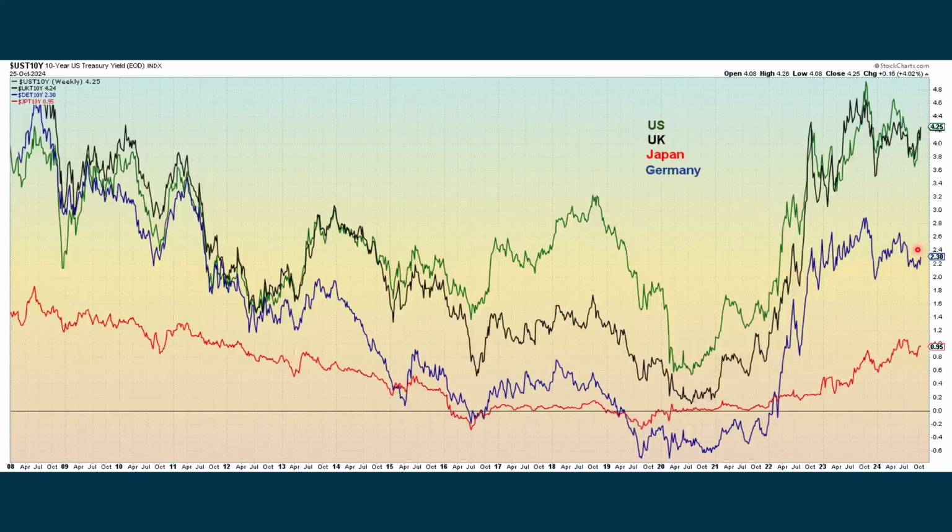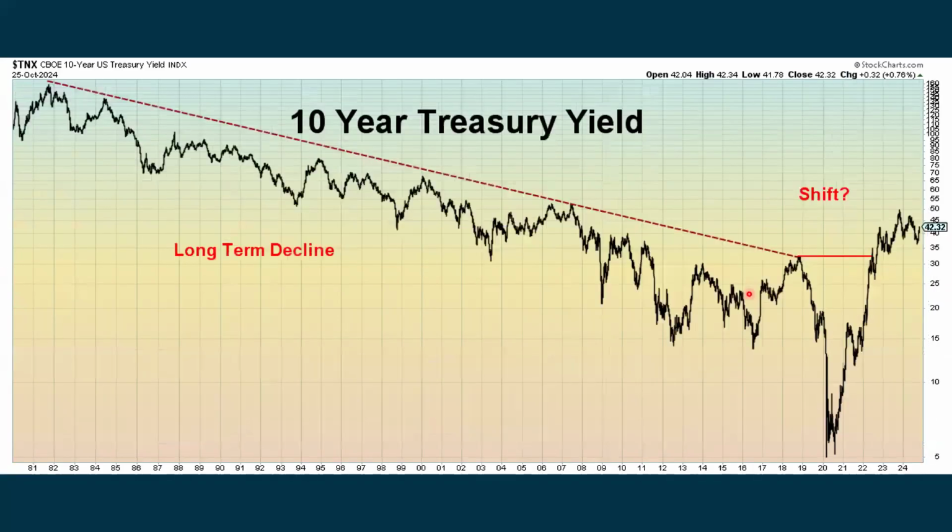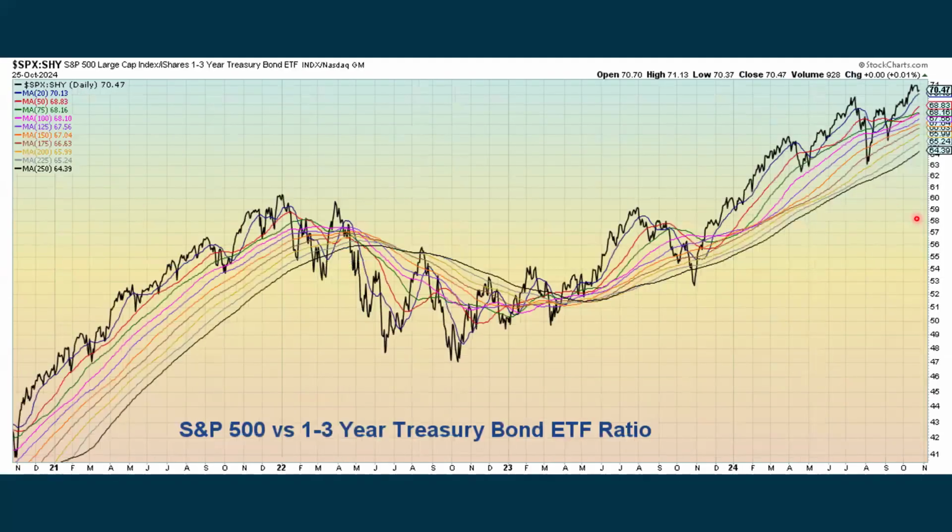But if interest rates start to go up, or continue to go up, that could really put some pressure on stocks. A weekly chart looking internationally, where we have international rates going up in the US, UK, Germany, as well as Japan. Then we look at the 10-year yield, but we're not close to any of these fib retracement lines. This is a long-term chart going back to 1980, where we're shifting up into a higher range now for the 10-year yield. 30-year yield with some fib retracement levels, not close to any of the lines right now.